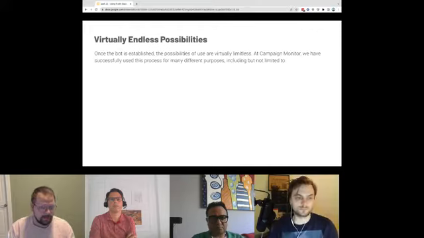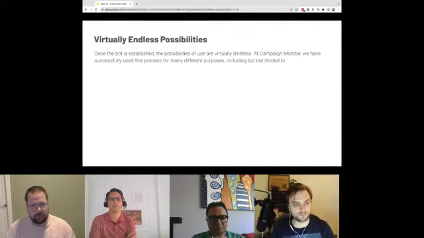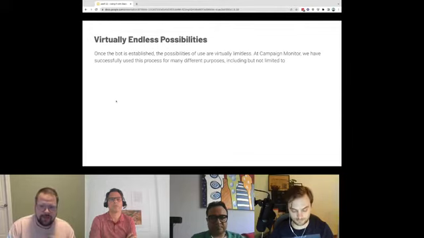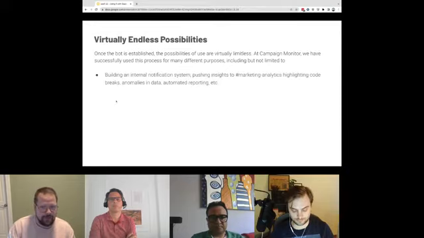There is, and this is the really cool thing which ultimately I wanted to end up with, virtually endless possibilities. Whatever you can write in R, you can push into a webhook via Slack. So we've done things like building internal notification systems.